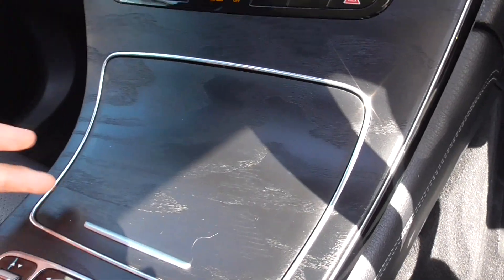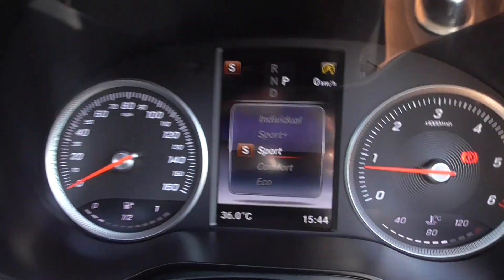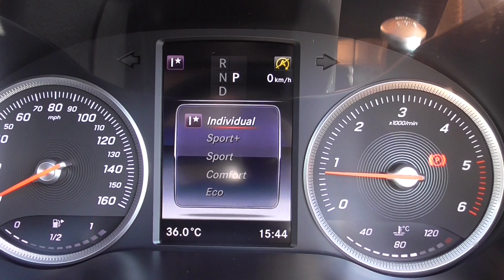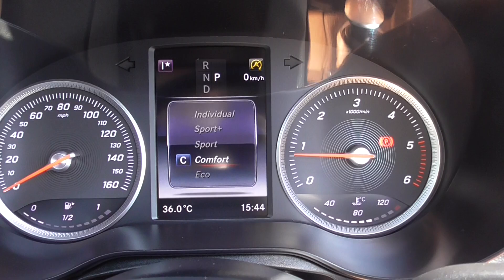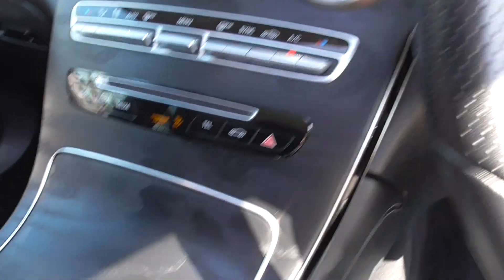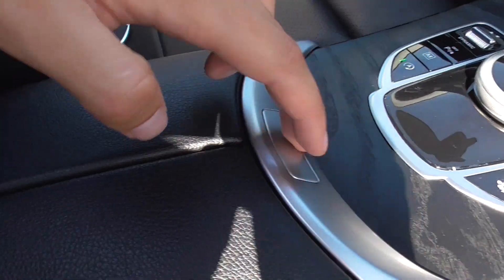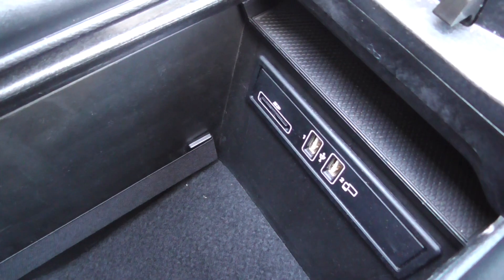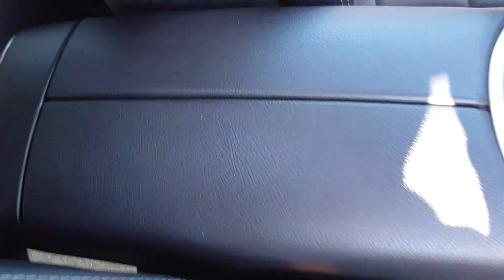Another 12-volt power outlet within there. Dynamic drive select — the car was in comfort, but you've got sport, sport plus, individual, allowing you to change the engine, the steering, the aircon, stop-start and so on. You've got comfort and eco as well, so we'll keep it in comfort there — really nice ride quality for these vehicles. Central armrest in superb order, and within there you'll find your sat nav SD card and two USBs for phone charging. Three-way memory for the passenger there.